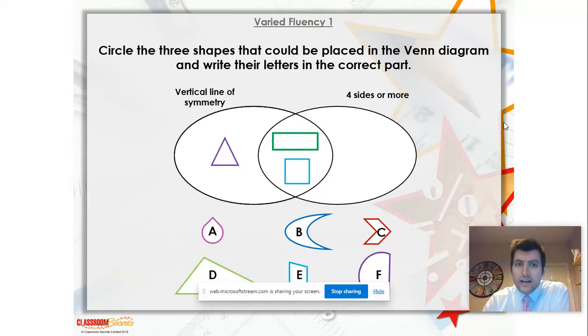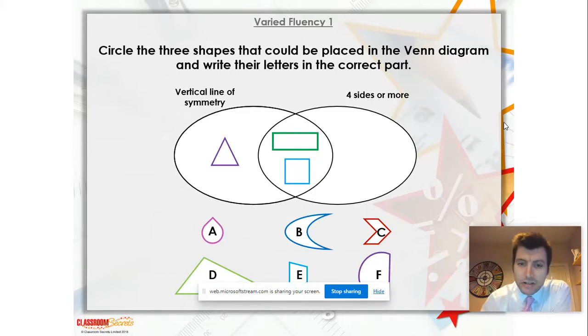Now, can you put the other items in the parts of the Venn diagram? So have a think about where you think A, B, C, D, E, and F could go, okay? Don't worry if you can't draw the whole diagram out. Maybe just draw 2 ovals and overlap them like the Venn diagram has been done just over there. Okay, so have a go at doing that. Pause the video while you try and do that.